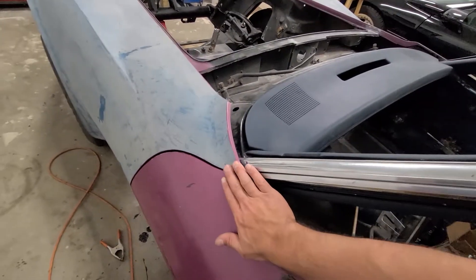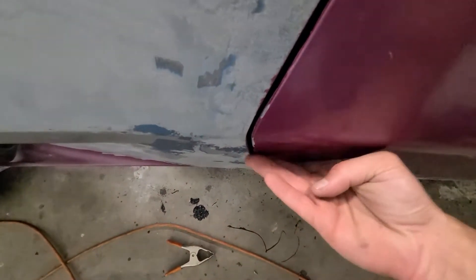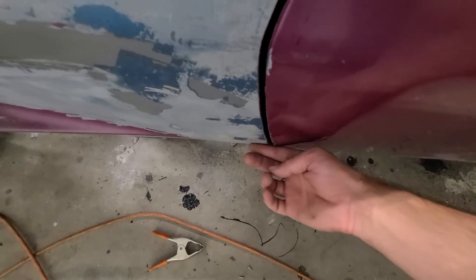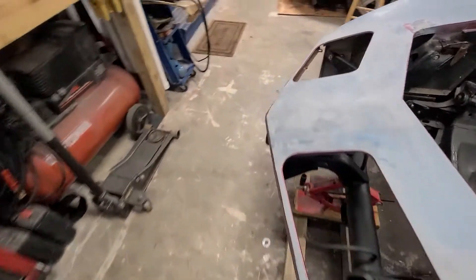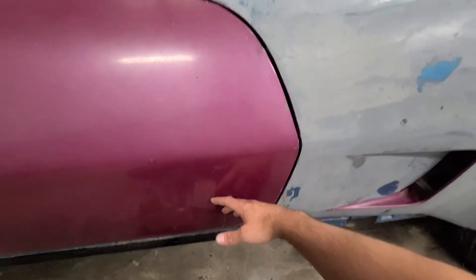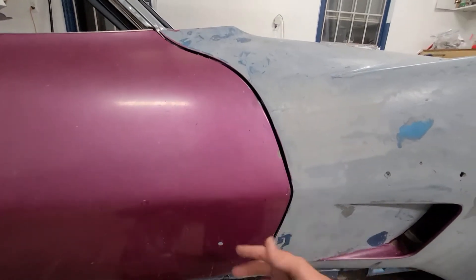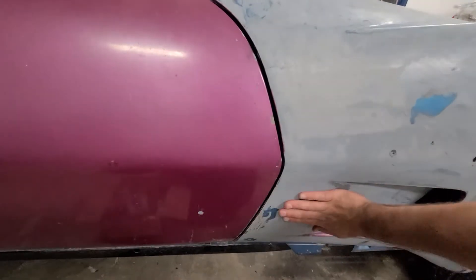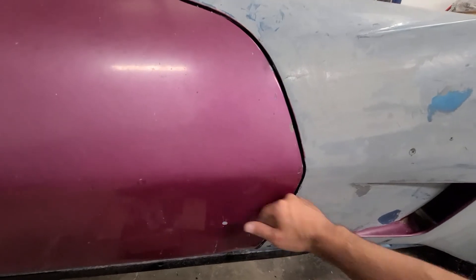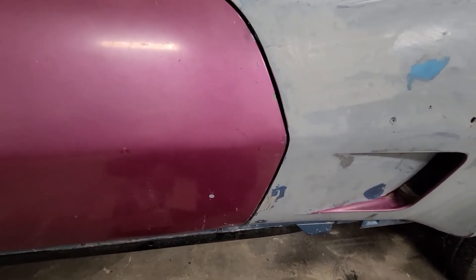We shimmed the door so it came out nicely on both sides. I need to shim this one out just a hair, but looking from the top coming down it's not bad. Down here the door does kick out just a hair but I'm okay with it. On the other side I had to put quite a few shims in to bring the door out and get the top and bottom leveled with the fender — you play with the shims to get it flat. I can feel this spot is a little high and this one a tad low, but I'm happy with it.